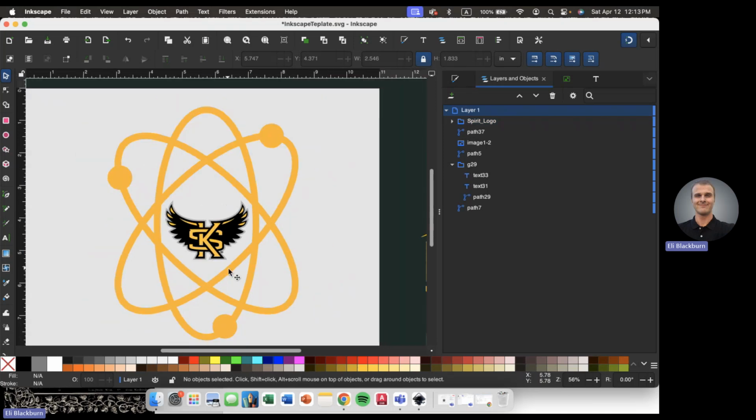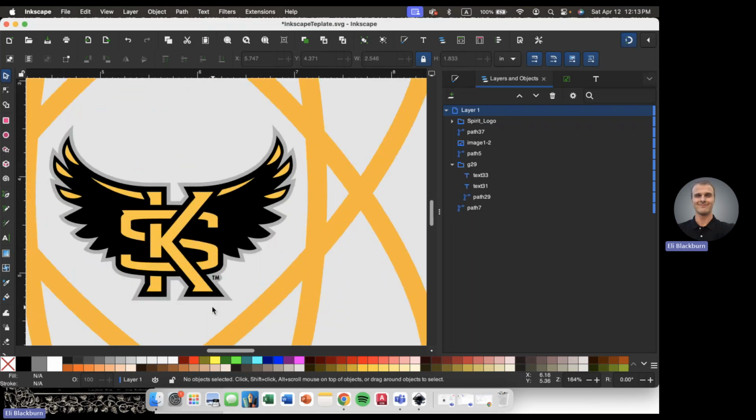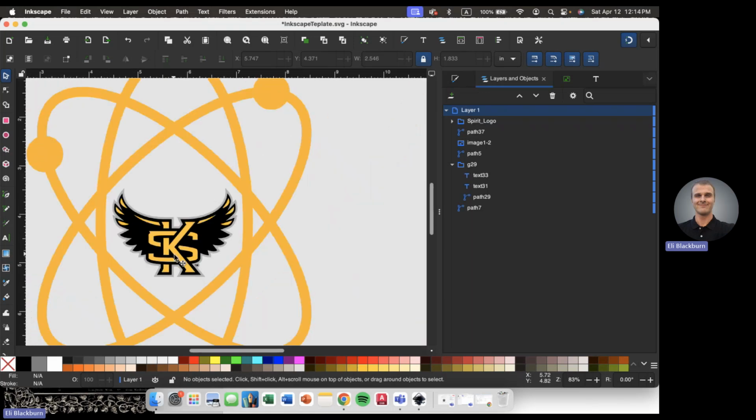And so now we want this to print well. All right, now you can see we've got the non-athletic yellow on this KSU. Very subtle change, but you can kind of see it when they're side by side. We're going to change that yellow. We're going to say this is going to print on a black t-shirt.